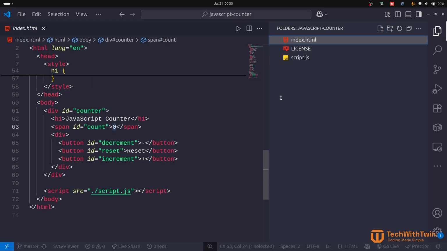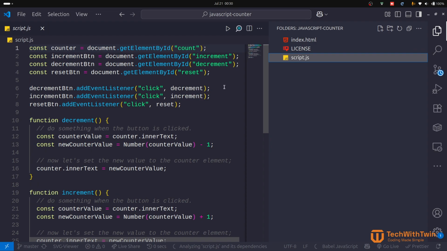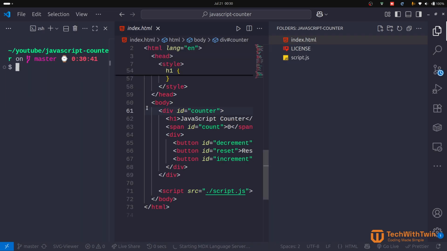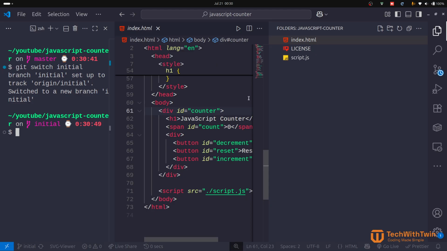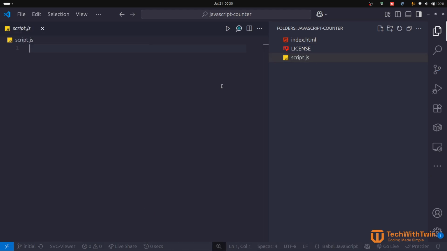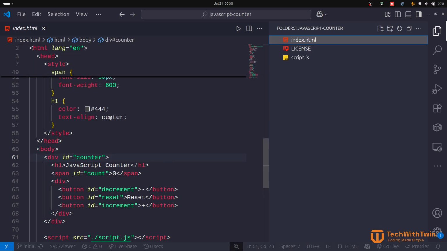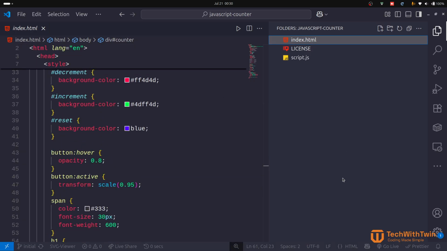So make sure your file is opened. So make sure you're not in the JavaScript. So I also need to check out to, I almost forgot, git switch initial. All right, so initial branch doesn't have anything in the script. So make sure you are in the HTML template, the HTML file that you want to go live with.